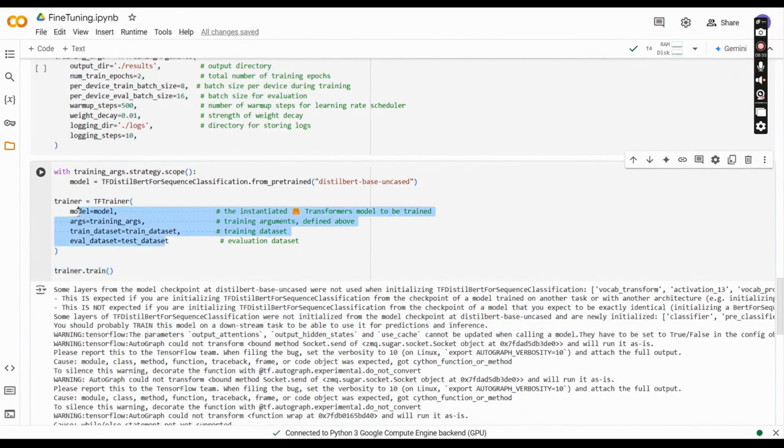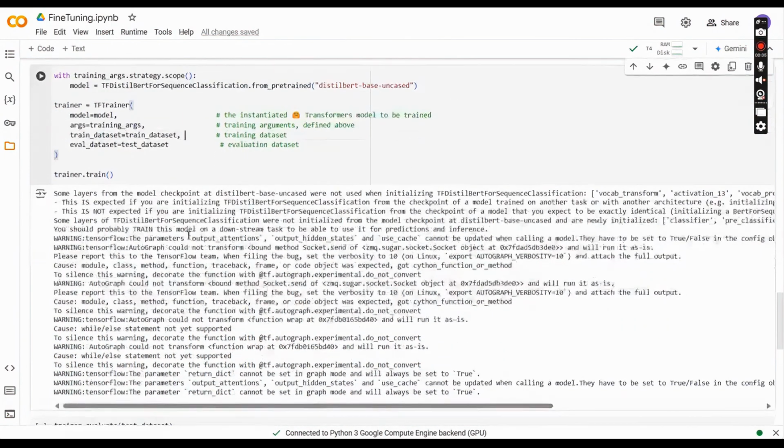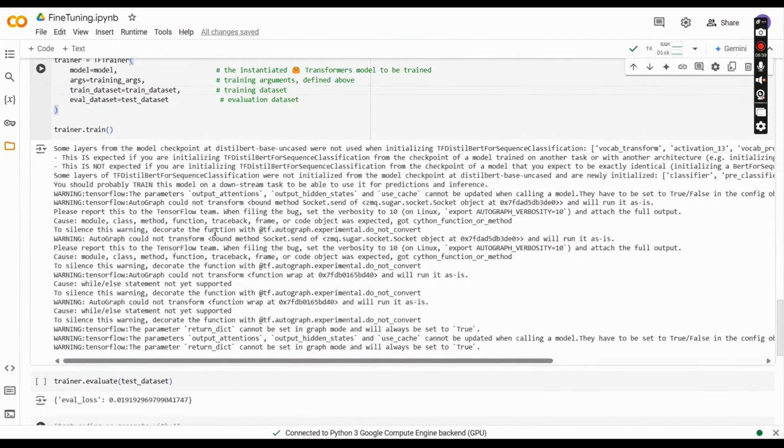We are going to pass these arguments here, and this is the output received by fine tuning the model.